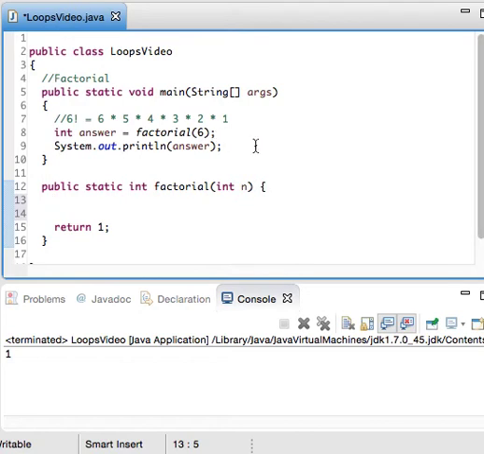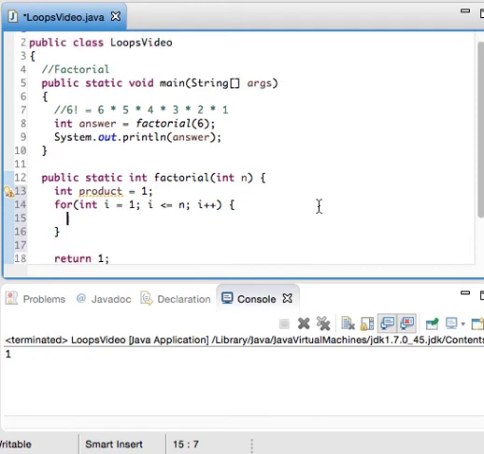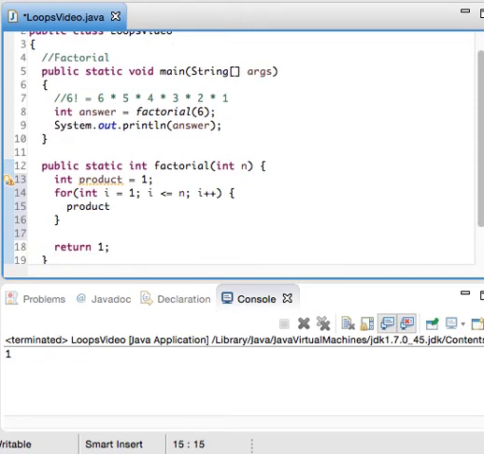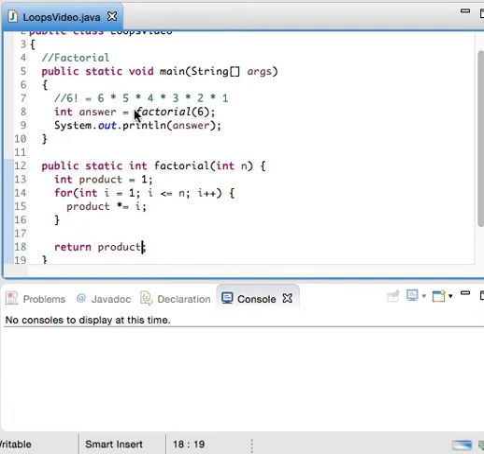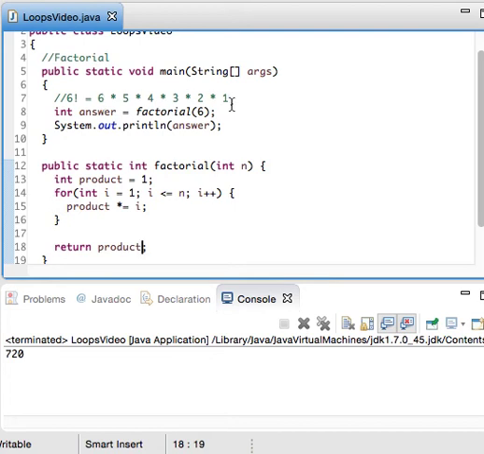We're going to have to multiply a bunch of numbers together. And we've already learned how to add a bunch of numbers together. We need an accumulator. But this time, because we're multiplying numbers together, we need a different initial value. If we made this 0, then multiplying this by numbers would not change it, because 0 times anything is still 0. So our accumulator actually needs to start at 1, and then we need a loop which will go over all the numbers from 1 up to n, and each of those numbers needs to be multiplied into the product. At the very end, if I return the accumulated value, we should be done. If I run it, it says 720, which in fact is the product of all these numbers.